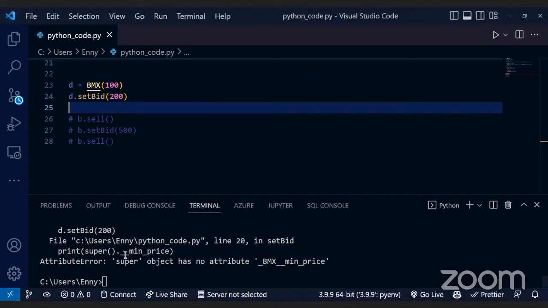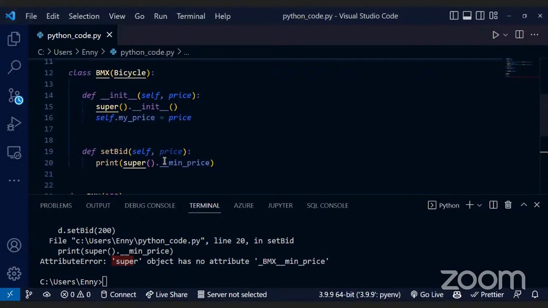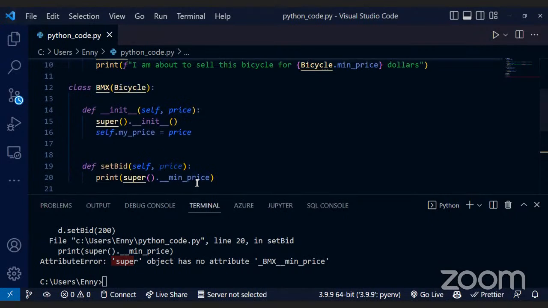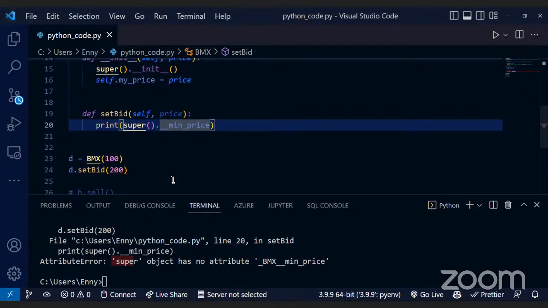So if you notice, we have this error: super object has no attribute BMX minimum price. And that is because we have made it private. So it is not accessed outside the class itself. And that is the very idea of encapsulation.